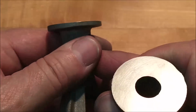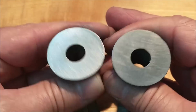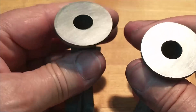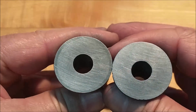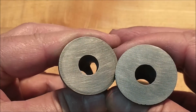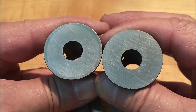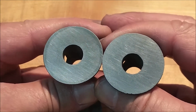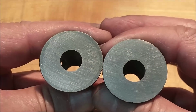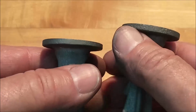And the outside, since it's so thin, naturally cooled faster than the stuff with a little bit more mass. And that is indicative of a hard spot. Very uniform hard spot, I might say. Didn't really notice it while I was cutting, but when I ran it across the emery, it shined it up real nice like that. I was like, holy mackerel, there it is. So I can expect to see a difference in the facing operation on this as well when I put it in the lathe.